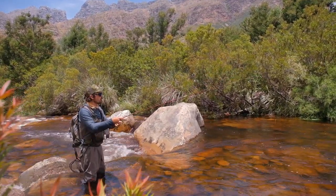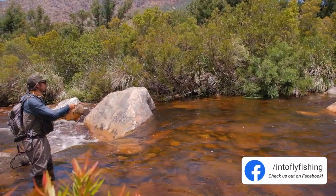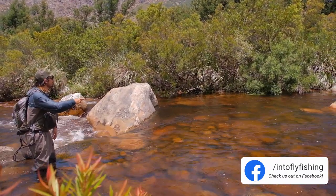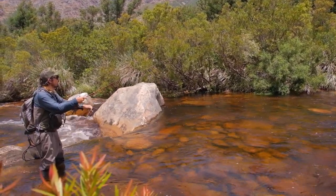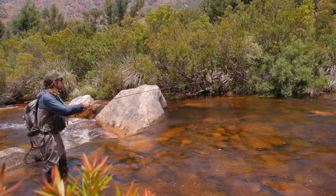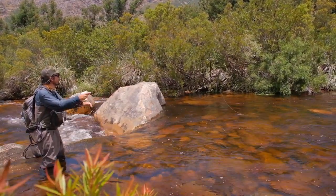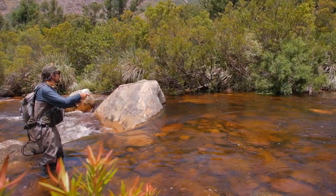Let me do that and just show you where we end up — that's about two or three feet short. Now we make another one, just make sure that we extend the line completely. We're short, cast again, we're short again. Now we know if we do about two feet extra, that drifts very close. Maybe one more foot — extend it and cast again. Now we see we're quite short again. A little bit further — that is absolutely perfect.